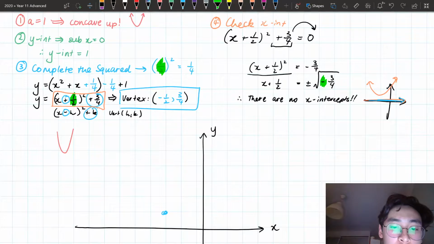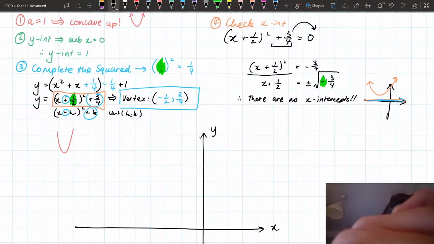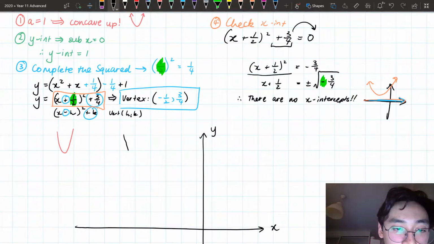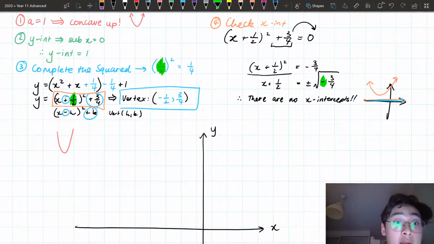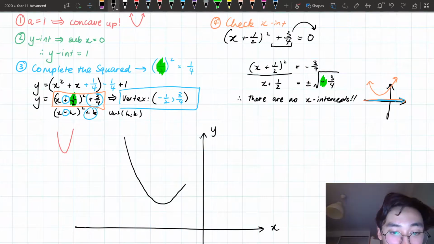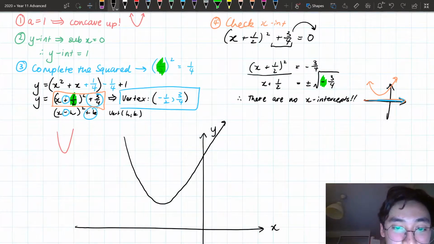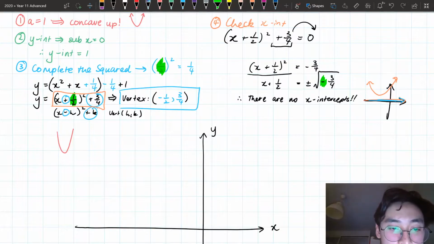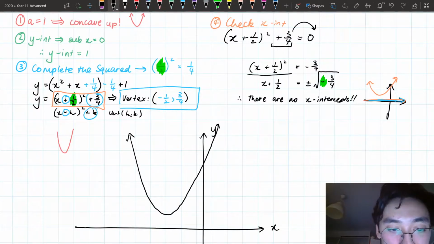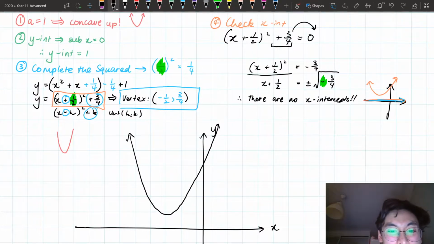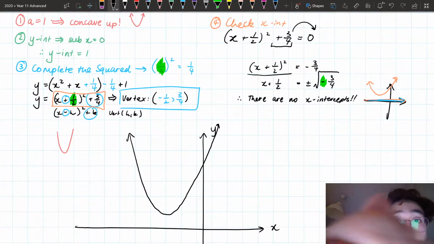So I know all that information. So I'm not going to actually put on any points. I'm going to draw the parabola first. So here I'm just going to draw a rough parabola. Oh, even my regular drawing of a parabola is terrible. Oh dear. So I'm going to draw a rough parabola. Okay, that was also bad. Oh man, my OCD is kicking in really hard right now. Okay, that's a little bit better. I'm still not happy about it, but what can you do?